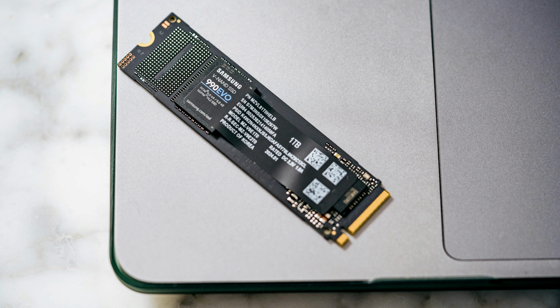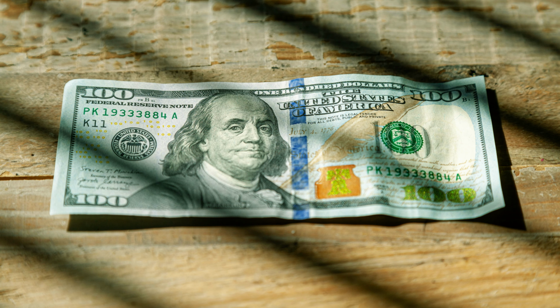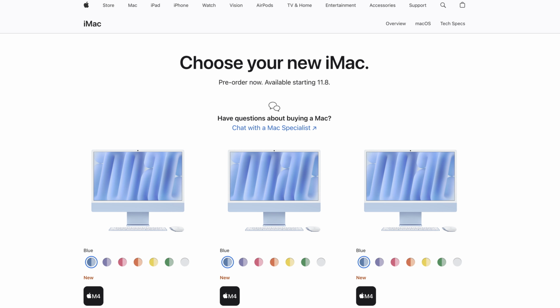So you guys post in the comments what would be your optimal minimum that's realistic. 1 terabyte's mine, but I think 512, we would even take that if we could. Apple will never go up to 1 terabyte. I'm pretty sure they'll just do the next iteration. There's just too much money involved, or at least make it only $100 to upgrade on the SSD instead of 200. At least that's something, right? Give us something on this on the next iteration. Otherwise, we need to boycott that.